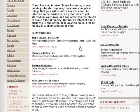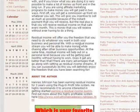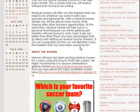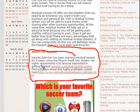Now what they've done here is they obviously want some Google AdSense, but here's the article, and then at the bottom you see they've got this about the author box. This is a PIP's website, but that's not a problem. This is their text that they chose, earning a residual income quickly. I don't know how many people search for that, but that's their anchor that's going back to their site.